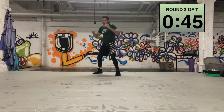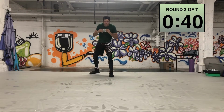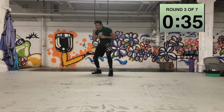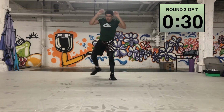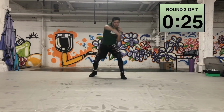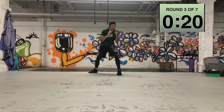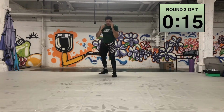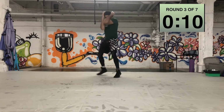Drop that step and then follow up with the cross. Good. See how I slipped back on that one? So when you retreat, you can throw a little extra sauce on that, working your blocks, staying light. And yeah, you can take this, especially if you're warming up to spar or doing whatever you're doing with this video, use it to really kind of get your movements down. So start shadow boxing with the movements, and this will really up your shadow boxing game if you can get some of these footwork drills down.